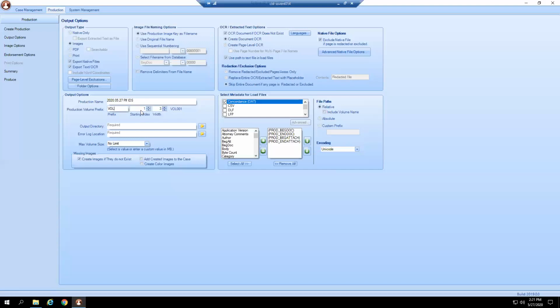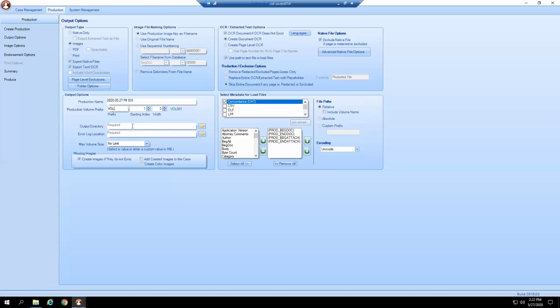That way, if I have to reconstruct my production history or reproduce, or somebody says volume number 7 is messed up, I don't have to figure out which volume 7 of which production. That's just my own personal preference. Some people just start back at 1.